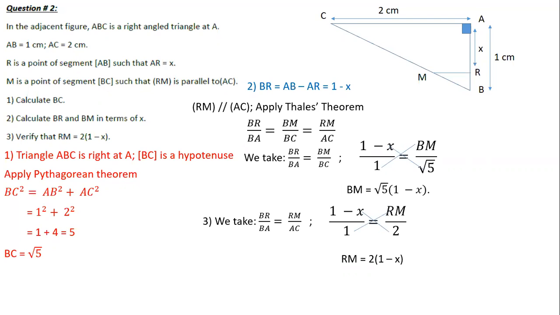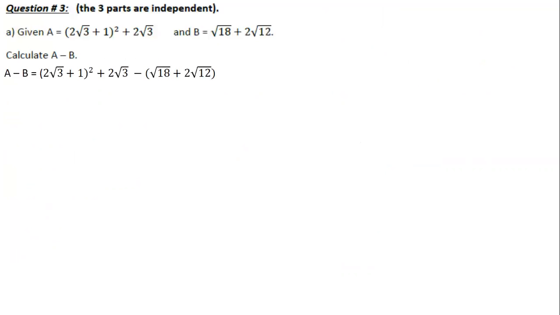It's okay. Okay, let me move now to question number 3 that we started yesterday. I said yesterday this comes up a lot in exams. They sometimes give you question number 3 and say the 3 parts are independent. Meaning they give you part A, part B, part C, but these parts have nothing to do with each other. I solve part A as a question by itself, part B as a question by itself, and part C as a question by itself.